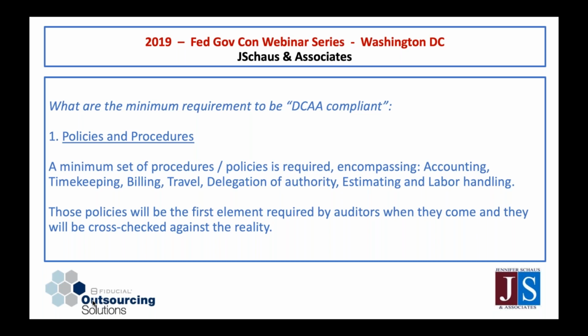What is very important is that they need to be published within your company, and they also have to be acknowledged by the relevant person. So not only do you write them, but you publish them, and people have read them and live by them. And how do you cross-check? Obviously, you do periodic controls to make sure that they are dutifully applied. It may seem silly, but dealing with the government does not give you a lot of latitude on that topic. Therefore, you will need to strictly abide by their rules and specifically by your own rules.